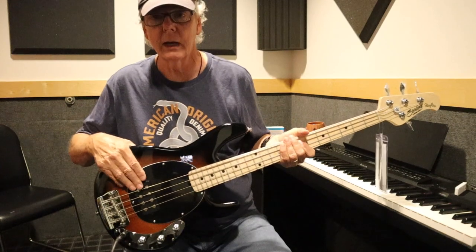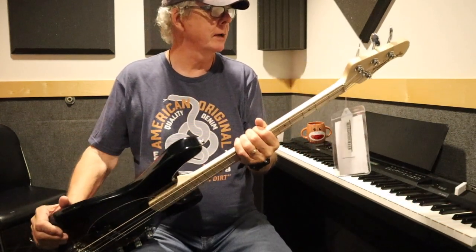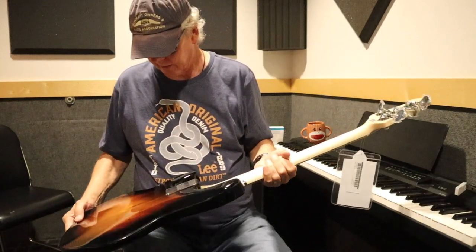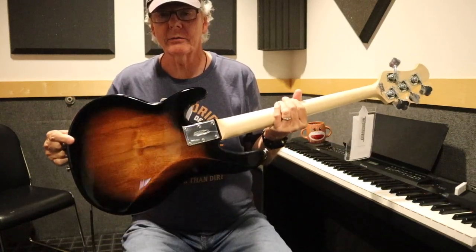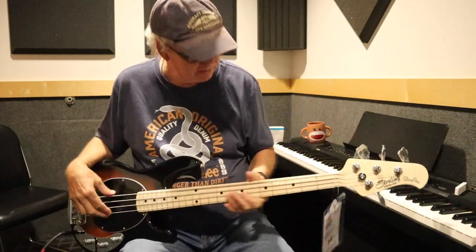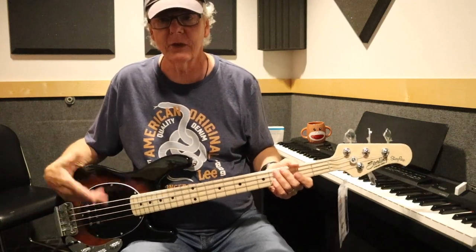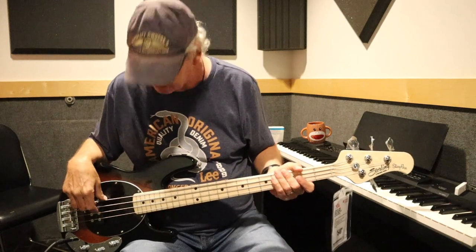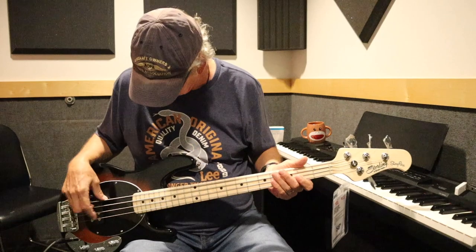Neodymium pickup. Now, what really surprised me about this, when I first picked it up, I thought that this was active, but as you can see, no battery. It's a completely passive instrument. It was surprising to me. And the feel of it is awesome. I mean, the string spacing feels the same as my USA Stingray. I expected it to be a little closer, but it's not. It feels the same.